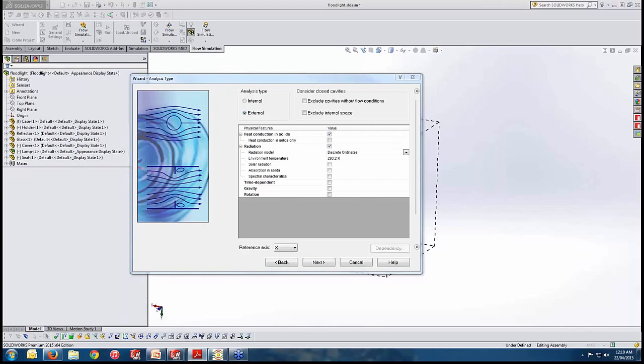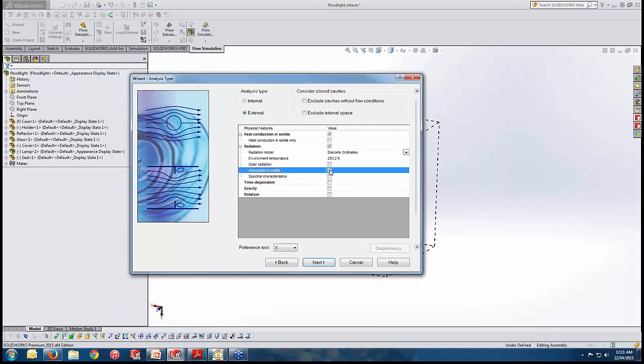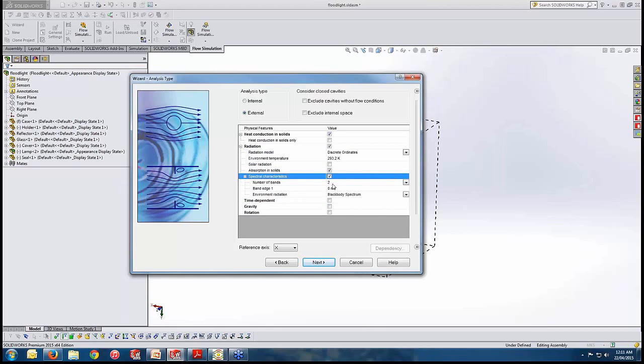And now we are reaching an important stage: absorption in solids. If you would like to have this item, click it on, and also spectral characteristics. If you click on this one, you have the option of choosing the number of bands for the spectra, and also the band edge and environmental radiation.